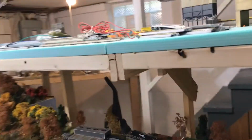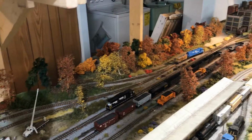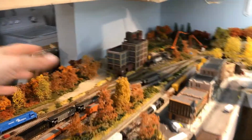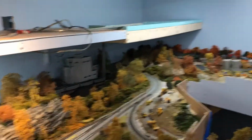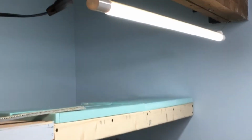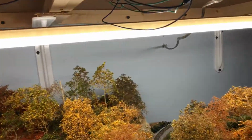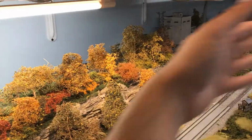Oh, actually, I should probably mention before we sign off here that obviously adding the upper level has made the lower level very, very dark. So lights need to be added here to return daylight to the underside area. It's even worse over there because it is legitimately right below the light, so it has blocked all the light. So I'm not going to do these shop lights. In fact, I'm going to take this shop light out of here because it kind of hangs like a weird shaped sun. So we're going to get this out of here and use some rope lights underneath, and that will be us.